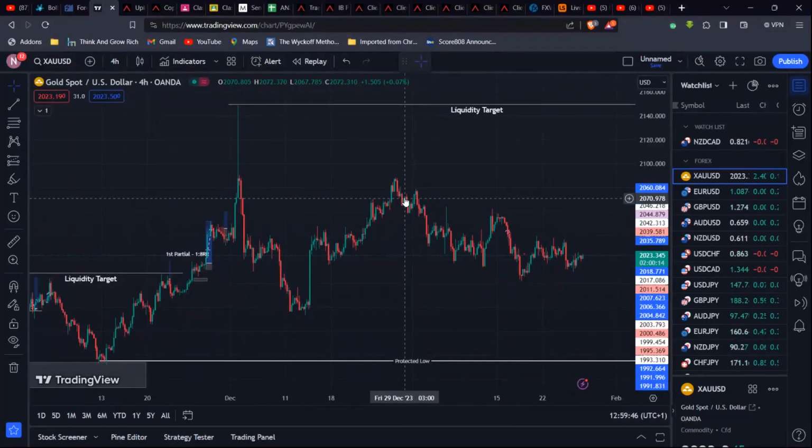This is something that most of the time I do my overview analysis on over the weekend, so that I understand what markets I'm looking to trade for the week. And which is also important.